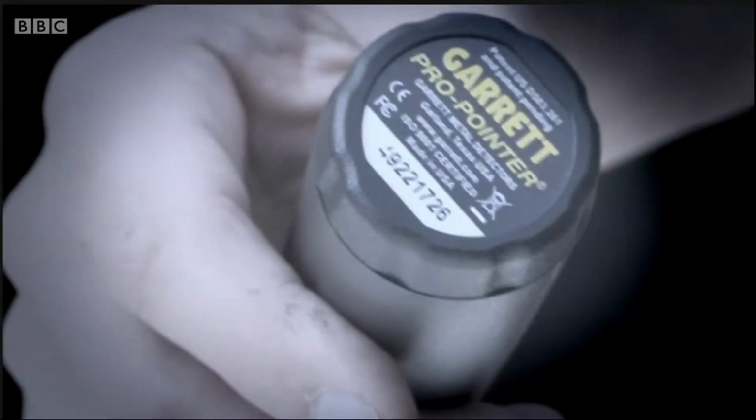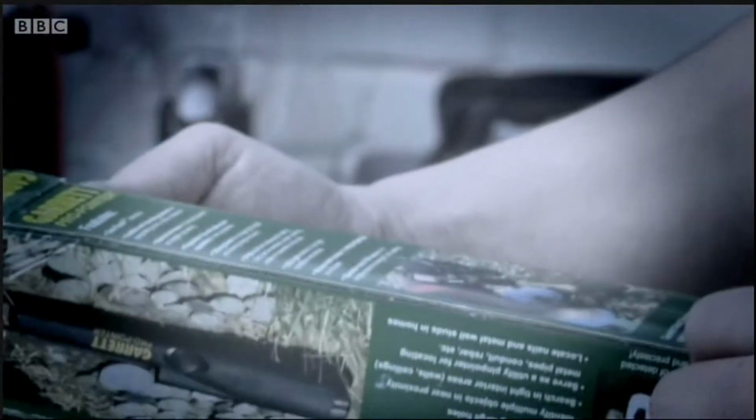Realising something wasn't right, Armando did some digging and visited a metal detecting shop. There, he unearthed the truth behind this faulty probe. I'd shown it to the gentleman in the shop there, and he confirmed that it wasn't a genuine probe pointer, it was a fake.